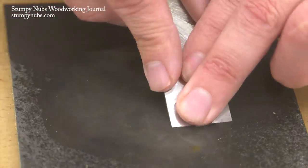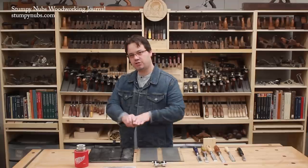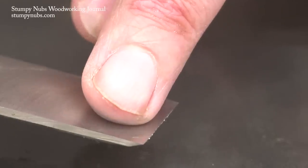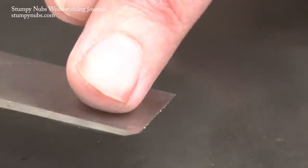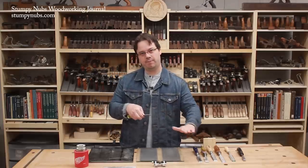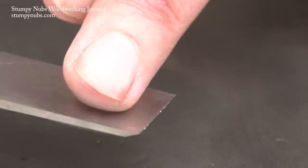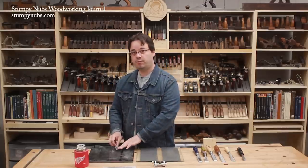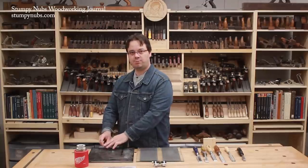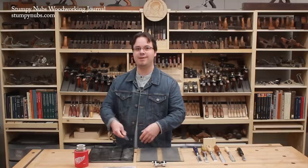For most beginners, backwards motion is the easiest way to sharpen a bevel freehand, so you won't be able to change the direction of scratches as you change grits like you do on the back. Instead, use your finger to feel for a rough burr along the back of the cutting edge — that little bit of metal that's been pulled off the bevel by the sandpaper. That's your signal that you're ready to move on to the next grit. Start the next grit on the back, which will remove the burr from the previous grit, then pick a direction, create another scratch pattern, do the bevel again, feel for the burr, and move on.